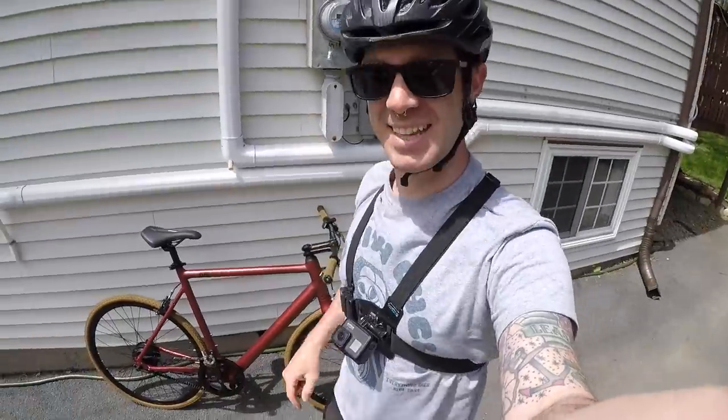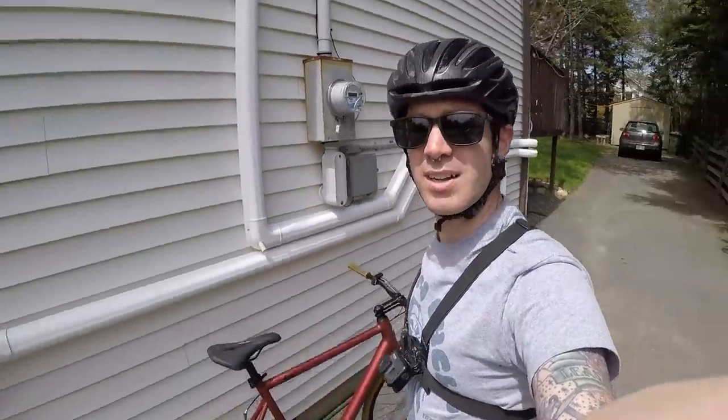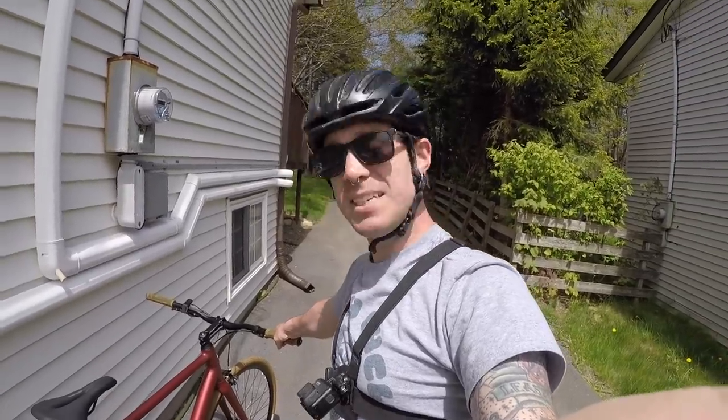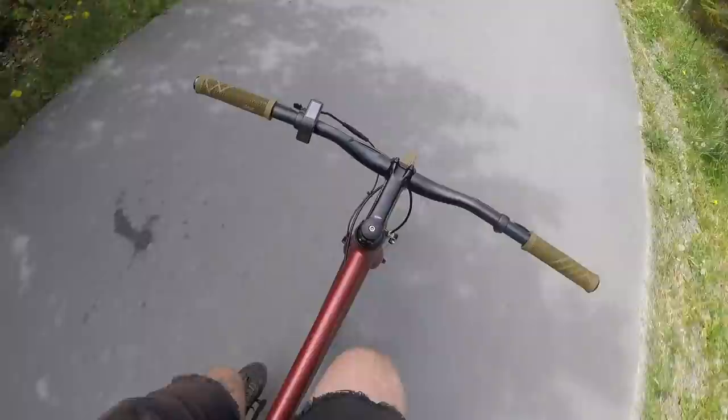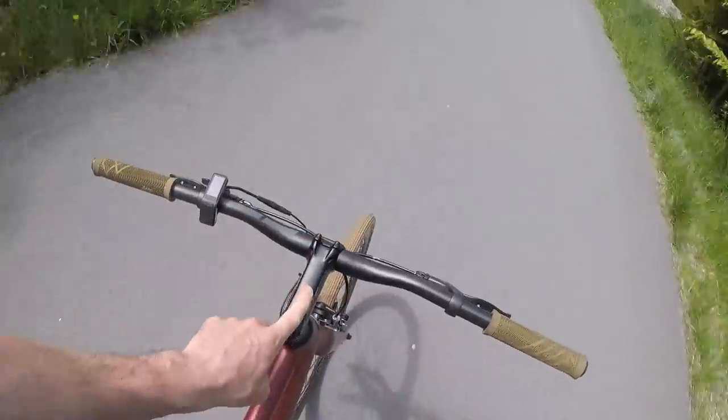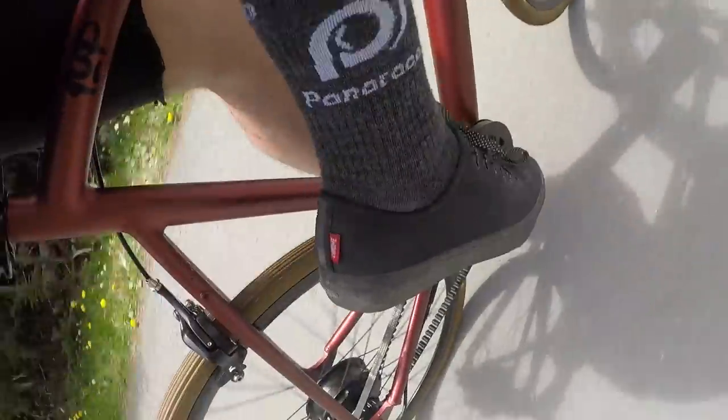How sick did this turn out though? All right, let's go cover it in dirt and dust and take it places it's not designed to go — but it's here, it's with me, and that's what we're doing. A few noteworthy changes: the stem — the data stem seemed a little short so I swapped it out for one of my zip stems, and threw on the SPDs. Putting the SPDs on, it's gone from feeling like the heavy 36 pounds that it is to a much lighter, nimbler machine. Definitely the right call.